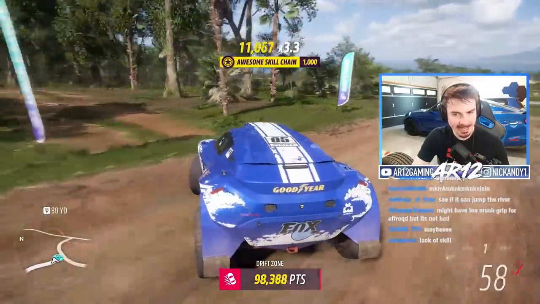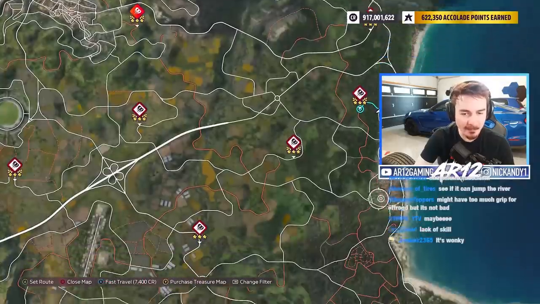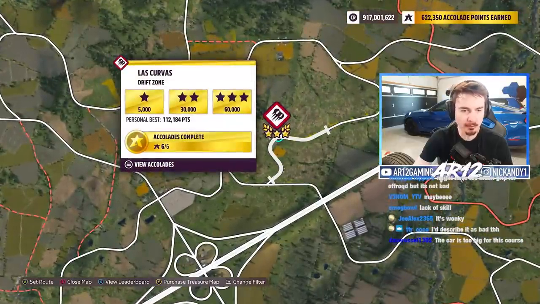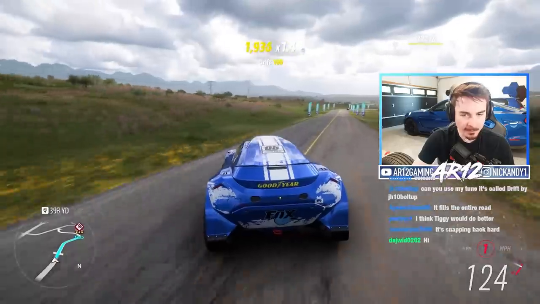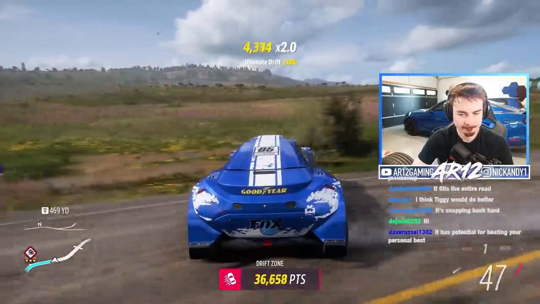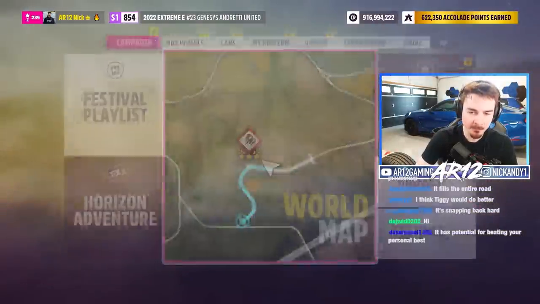There's 90,000. So close. You know what? I'm just gonna go for an on-road zone and we'll try that instead. I think honestly, one of these small drift zones, I did this drift zone last week and had some good success on it. I don't even know what my personal best is on this zone, but I'm just gonna... You see why drift suspension is important now?